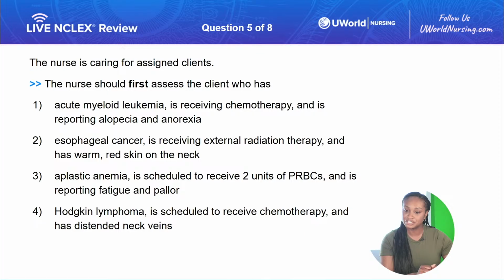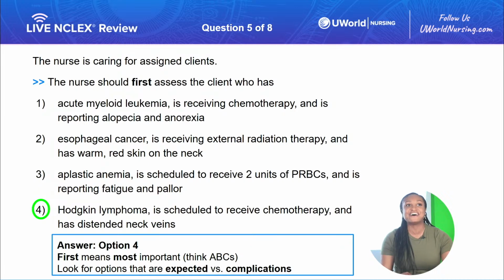Good job. There's lots of 3s and 4s. So again, think of what would be an expected finding versus what is a complication. What would be expected versus complication? Does that help you with your answer choice? Lots of 3 and 4. It's like every other answer, someone is putting 3 or 4. Someone says, you're right, I couldn't read, and they changed their answer. So the correct answer, I hope, was option 4 that you put now.